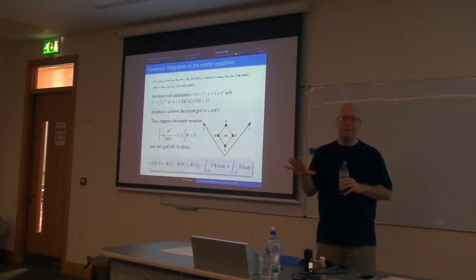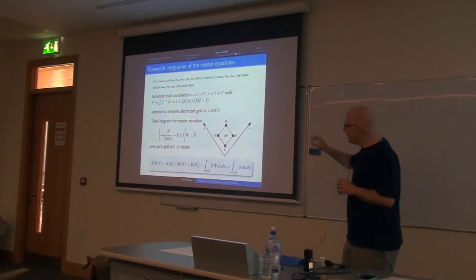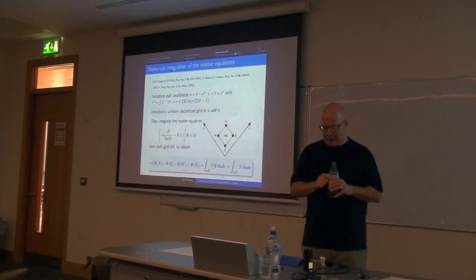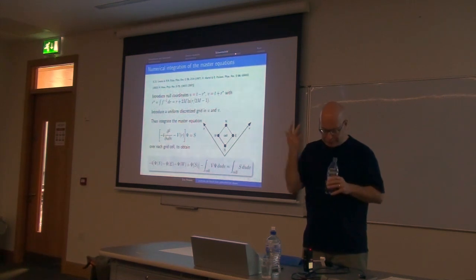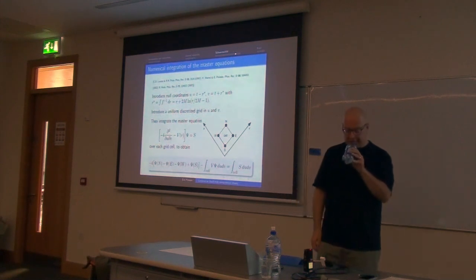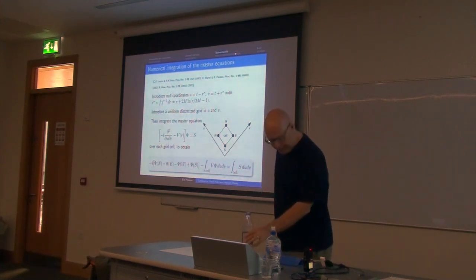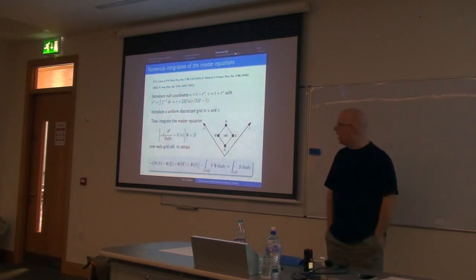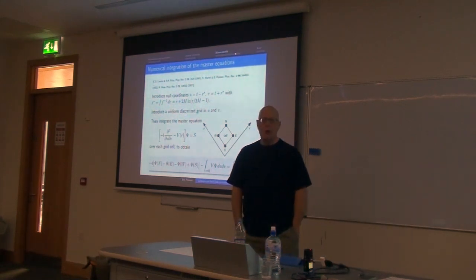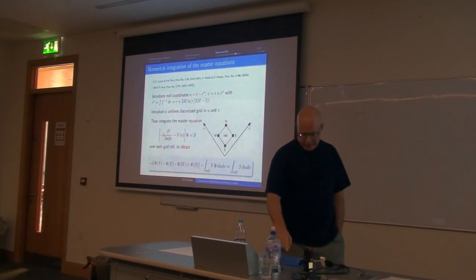And doing numerical stuff is not the same thing as doing numerical relativity, because this is a much simpler context to do numerical work. It's very easy compared to solving the entirety of the Einstein field equations on a computer. So the task of doing this numerically is still accessible, I think, to most of us, certainly accessible to me, and I'm by no means an expert in doing numerical analysis. So let's just go into a little bit of the method to do a numerical integration of the master equations.